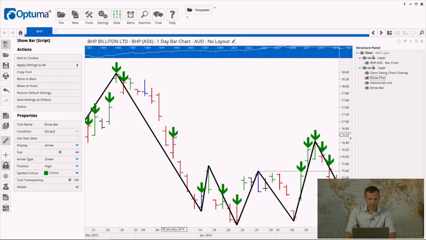Now a show bar, if I can get a show bar to occur on that very bar that I'm interested in, then I can just take that straight into the signal tester and know that I've got it right. But as a technical analyst, I want to observe this first before I just rush straight into the quantitative testing.